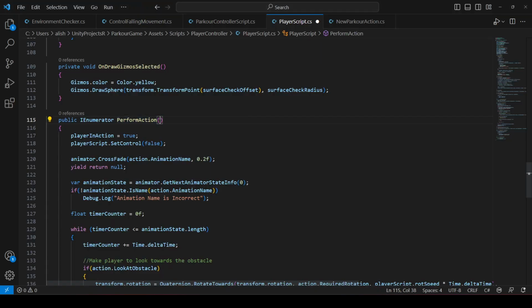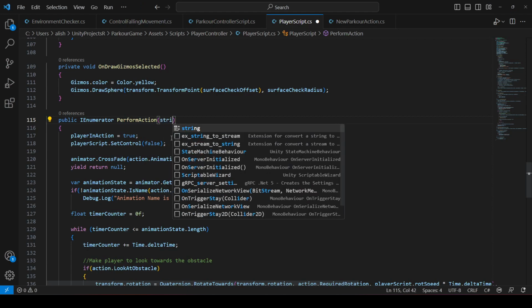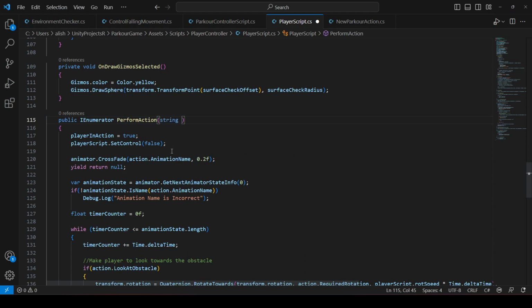So in here, let's first of all create a parameter for our animation name. We will say string, and let's name this animation name. Once you create that parameter, you don't need the action dot right here. We can now just simply type the animation name as it is.